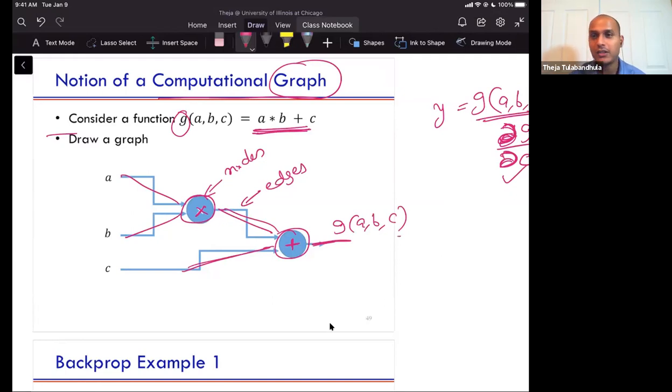We're not going to manually figure out the computational graph of any arbitrary function, for example a neural network or a logistic regression model. But it's good to know what's happening behind the scenes, and once we have this graphical representation of a function, backpropagation or chain rule can be done somewhat mechanically, and that's what I want to show next. So is the graph representation clear? Does anybody have a question?